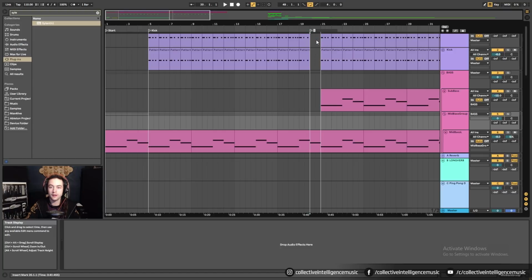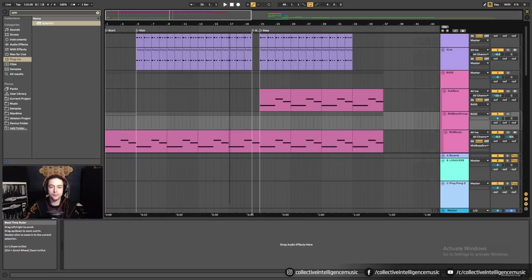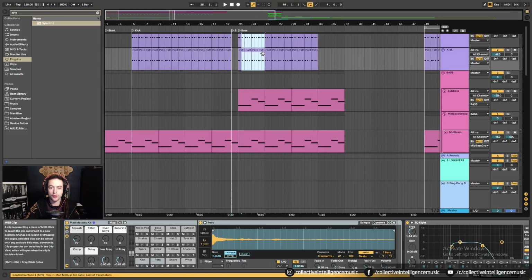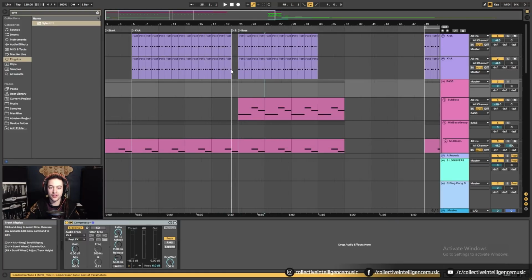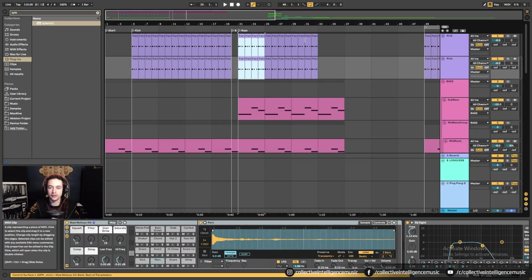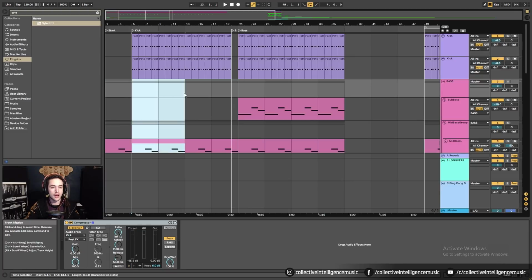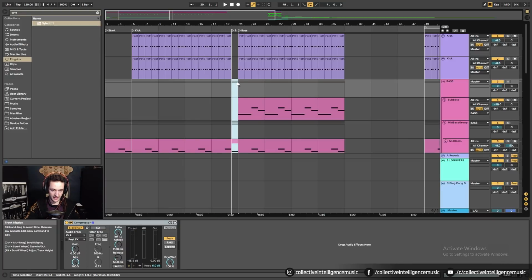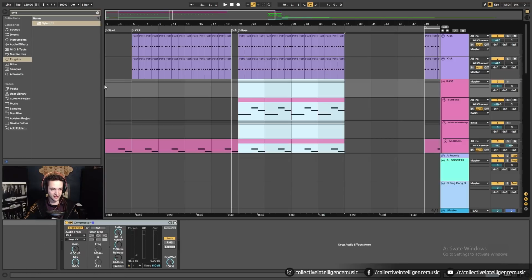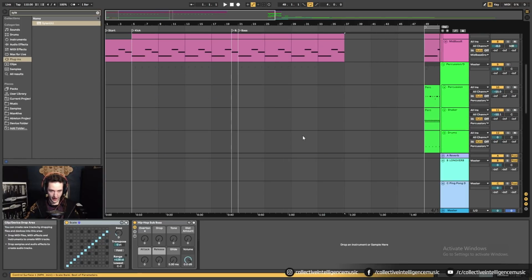So let's go, break. Cool. So what have we got? I'm doing this in bars, so maybe I should explain the structuring a little bit better. We're working with 4/4 musical timing. If I right click and set my grid to 4 bars, I've got 4 bars of intro, and I've got 16 bars of playing with a little break at the end of that 16 bars, and then I've got another 16 bars of music. And this is what we'll work with right now for the track.